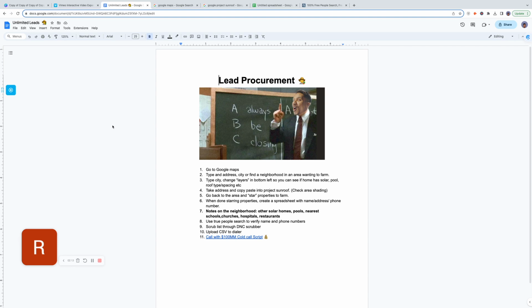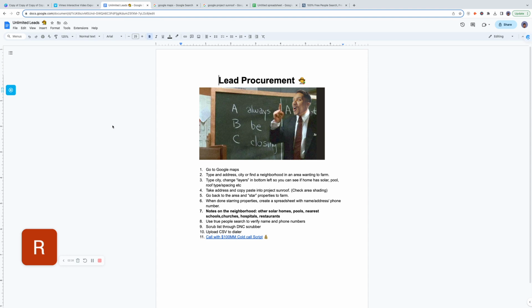And that's kind of one of the bad things about buying these lists, guys. You call commercial buildings, you call abandoned homes, you're calling homes that were knocked down last year, all types of stuff, right? Well, this gets you the highest chances of probability before that person even picks up the phone, right? Let's make sure this is a good candidate for solar before we even put them on our spreadsheet and upload them into our dialer.